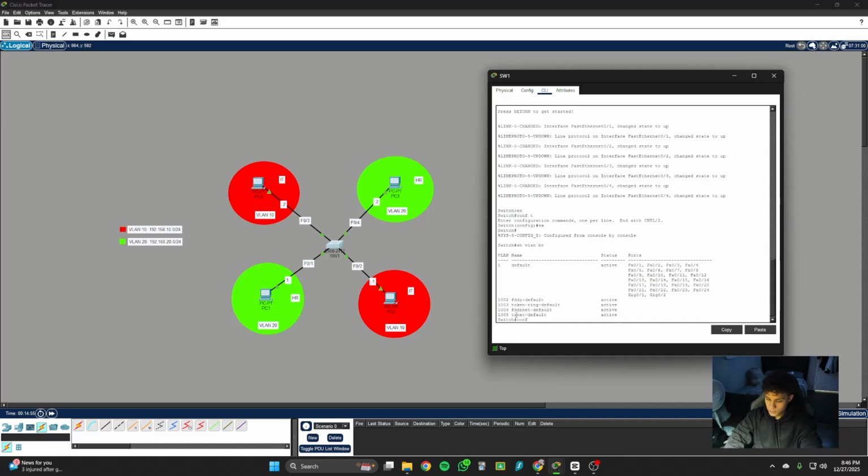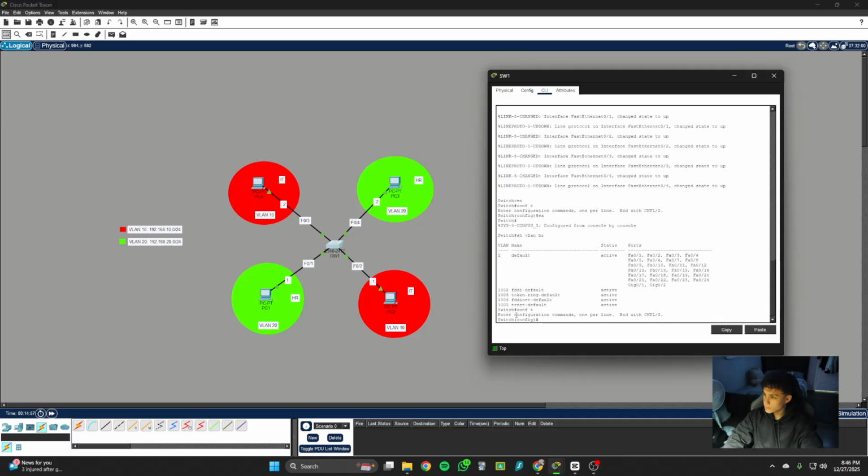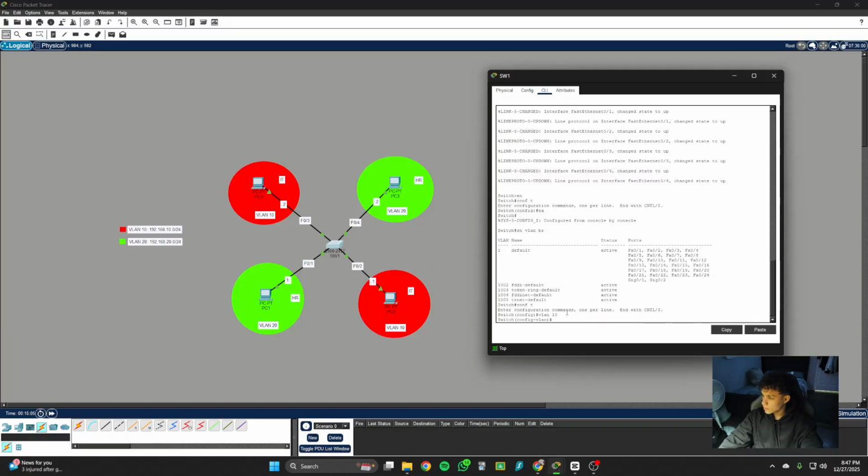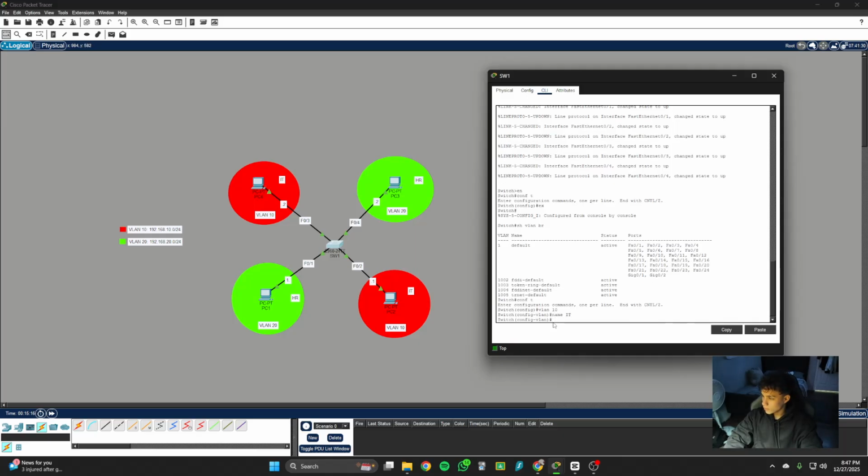Let's go ahead and create the two VLANs. To create VLANs we just use this command: write vlan and then the number of the VLAN that we want. So VLAN 10 created it and automatically set us into that VLAN for configuration. So let's name VLAN 10 IT. Okay, that's good.